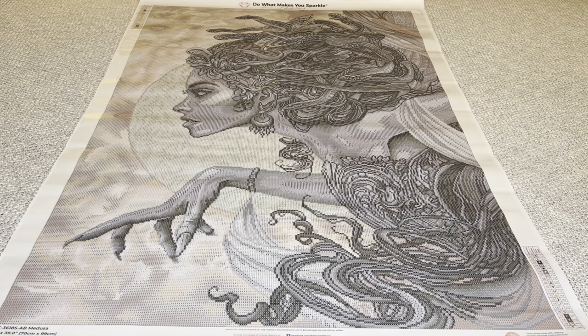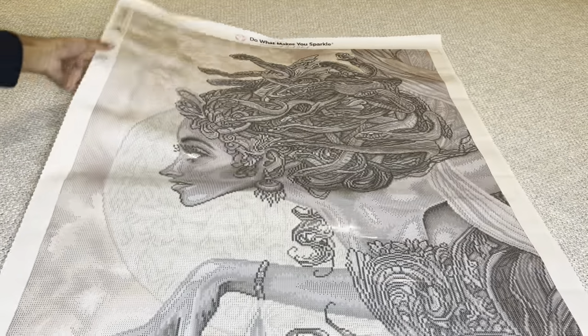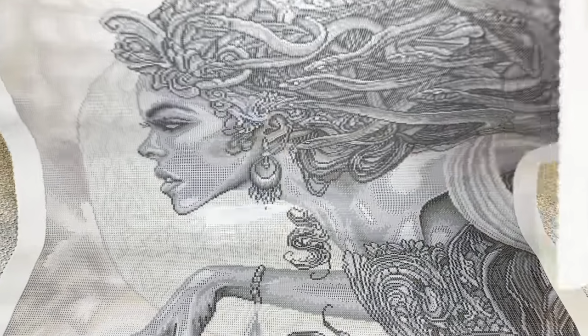Wow. She is so beautiful. This image, this color palette. Right up my alley. I love this. I am so excited that Christopher is now with Diamond Art Club. All right, I'm going to pull this beautiful girl up so we can check the drill field.